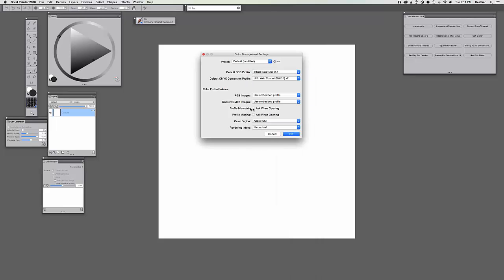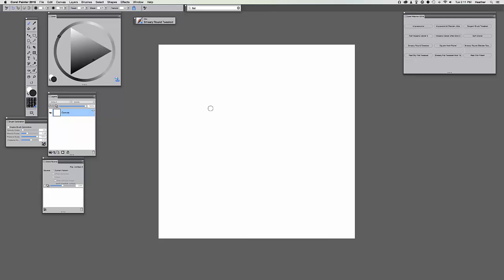Now another thing is I always ask when opening these profile mismatches. I'm going to hit OK. That way if I open up an image that's in a different color profile, Painter's going to send up an error message and go, wait a minute, this is not the profile you set up, what do you want me to do with it? So we're all set up there.